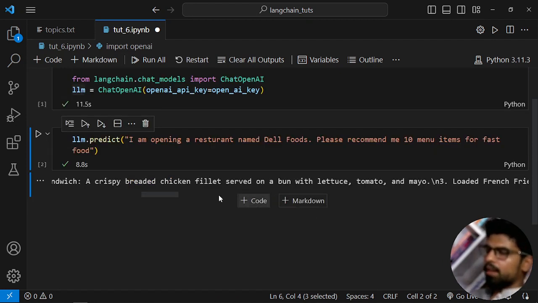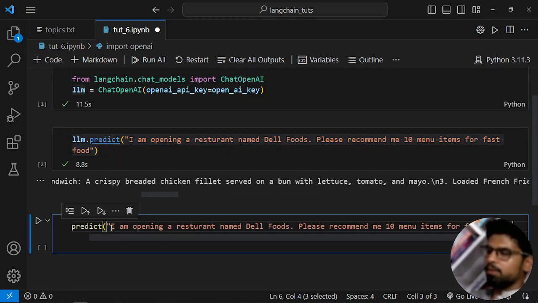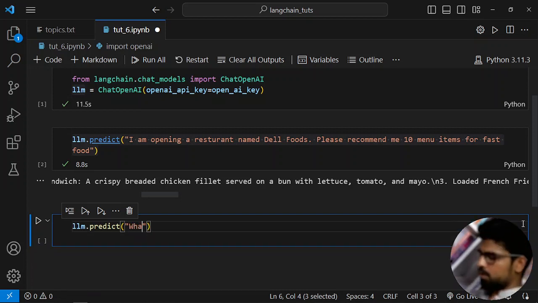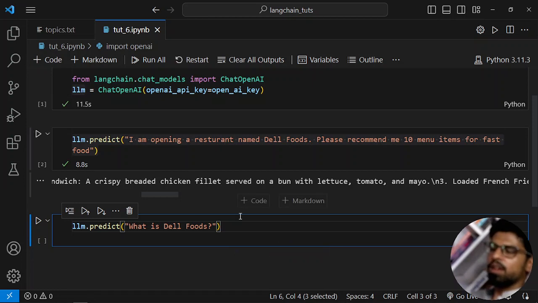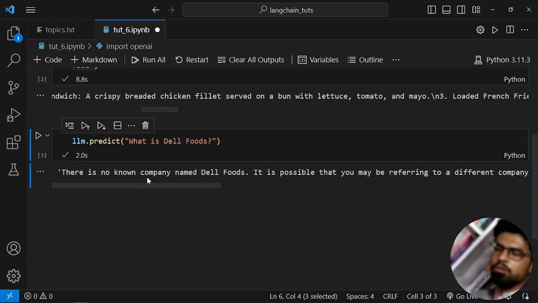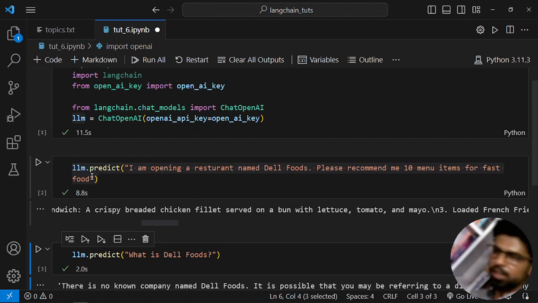Okay, now what I will do is ask this LLM, what is Dell Foods? I want to know if this LLM has some kind of memory in it, right? So there is no known company as Dell Foods, because this LLM has no memory integrated with it.